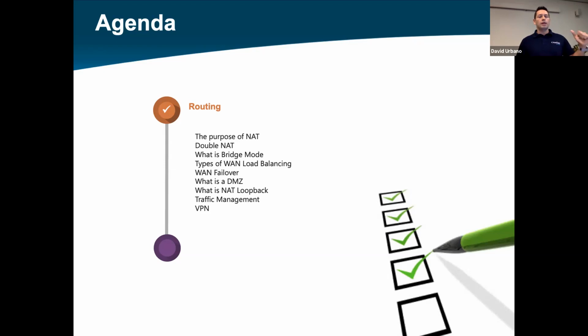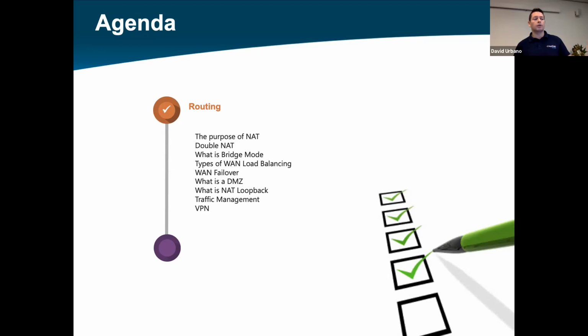At the same time, if you happen to have two internet services, which is very common for our SMB partners and SMB customers, you can do load balancing, or you can use both services, or you can do a backup failover, so one of them will serve as a backup for the service. We're going to talk about DMZ, how this specific interface helps us to open certain services to the internet, but keep us safe on our local side of the network, or for whatever we want to be safe on.